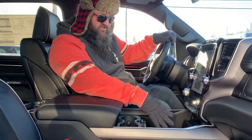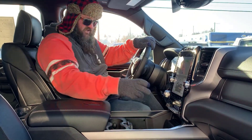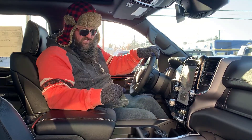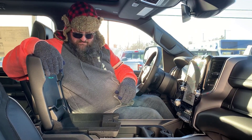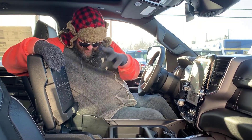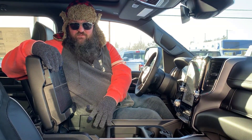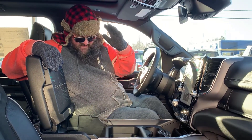It does have the RAM charging station — great feature. You take your cell phone, drop it in here, it locks in, and it automatically charges as you're driving. No cables, no fuss, no muss. Huge storage unit here — as this opens and slides over, you have your cup holders and your top storage unit. Flip this up — this is where the magic happens, folks. Tons of storage room in here. We're talking about the cold weather — this is where you put your toque and your gloves, and it's big enough you could probably put a small pair of boots in here. I want you all to be safe this winter.